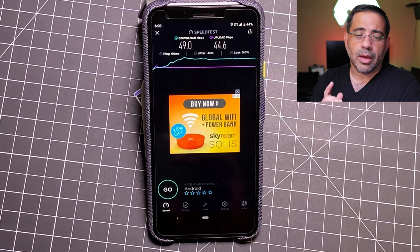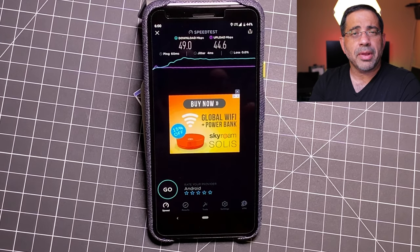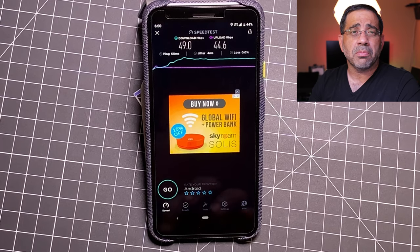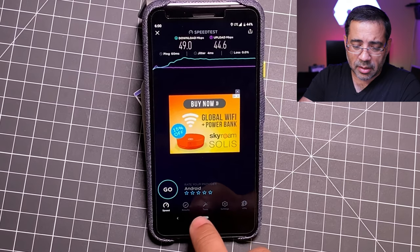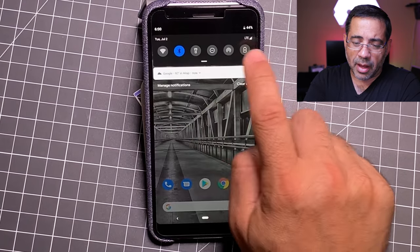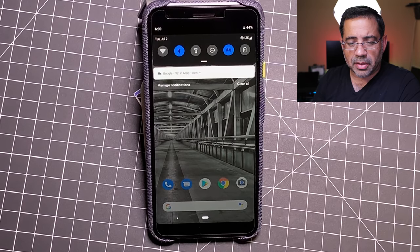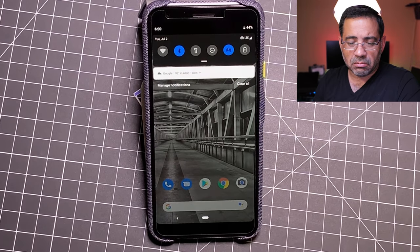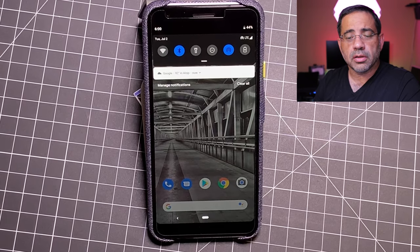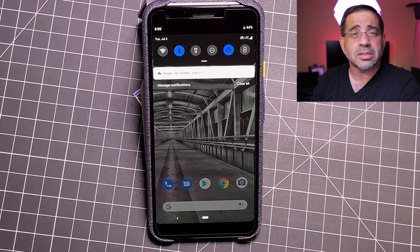Next week I plan on traveling and I'm going to test it as well. I'll put my speed experience as I've been traveling into the video. One thing we're also going to do is see if we can enable the hotspot, so I'm going to press the hotspot button and see if I get any error messages. The hotspot setting is there and everything works pretty good — no error messages, which means the hotspot setting works.